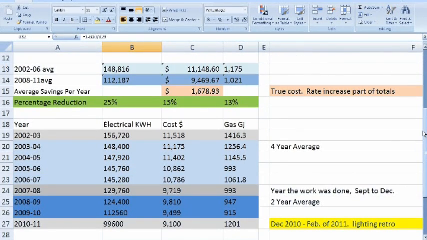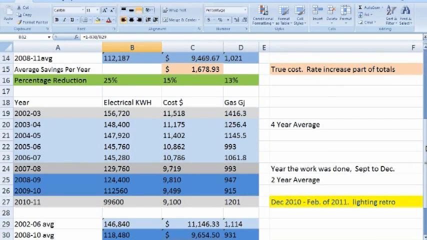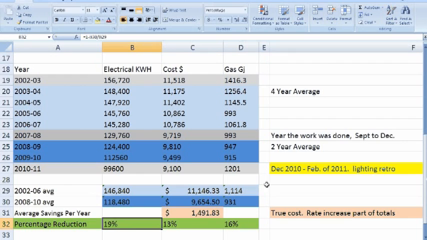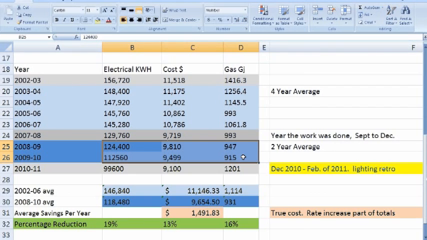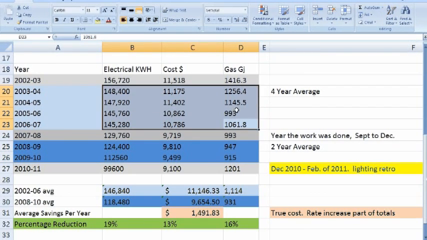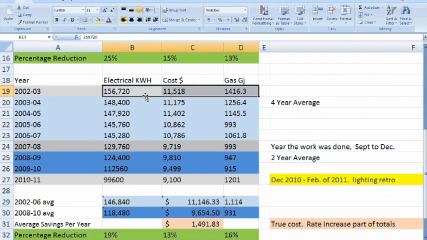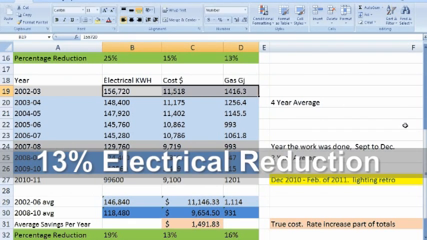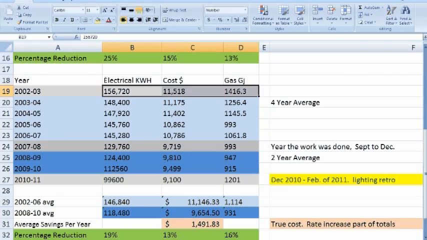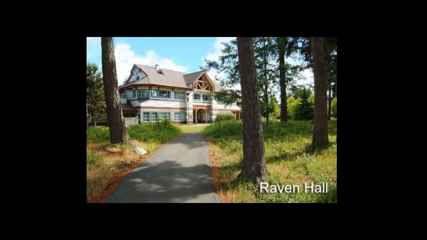Okay, after doing the first analysis, numbers are funny things, so we decided to do another analysis. The first one was a 5 to 3 year analysis, and this is a 4 to 2 year analysis. The reason we did this is that in the final year, in 2010 and 11, they did a lighting retrofit. So we took that year out and we just calculated the 2 years after we did the DDC work, compared to 4 years prior to the DDC work. We took out the very first year because it had a very high number. And so our values here are 9%, 13 and 16% reduction, compared to the other calculation, which was 25, 15 and 13. Still saving money, still making the building work better.